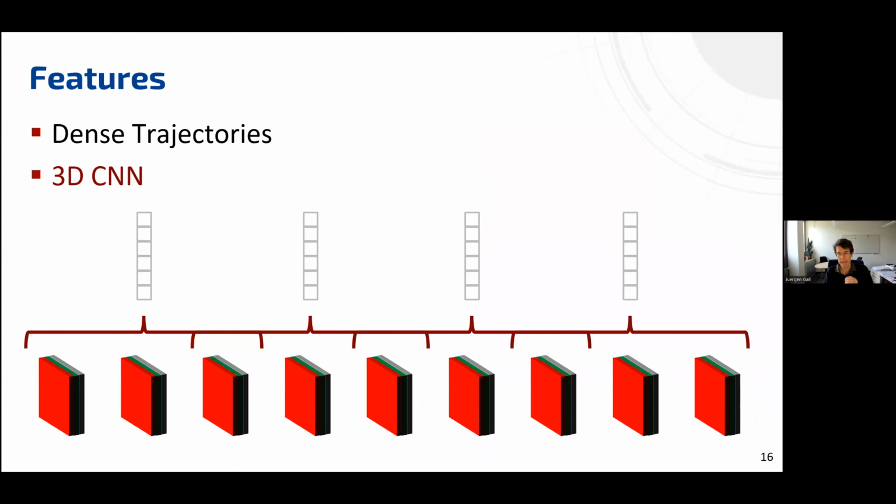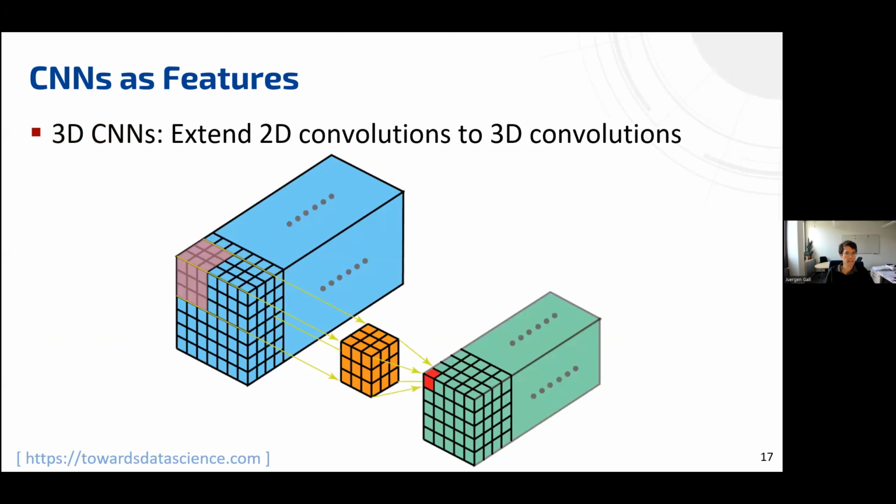If you have enough training data, which also has some kind of annotation, whatever kind of different states or what kind of plans you have in the sequence, you can also use 3D convolutional neural networks to learn a feature representation. So similar to 2D convolutions, you can also have 3D convolutions in the 3D space.